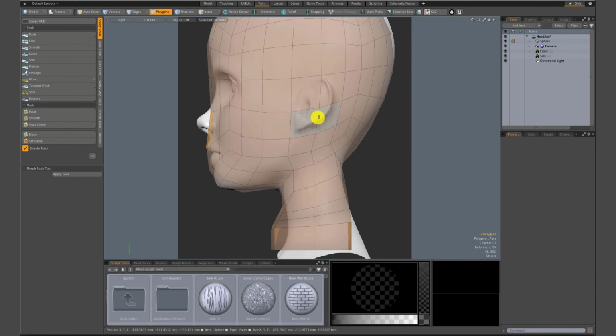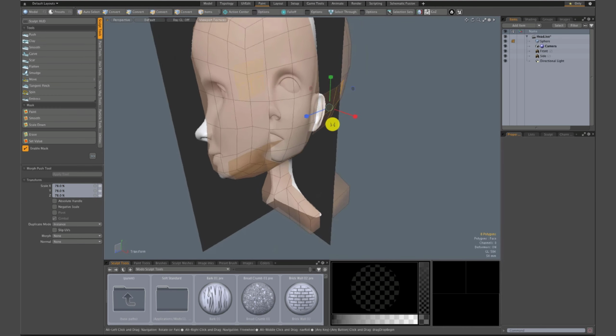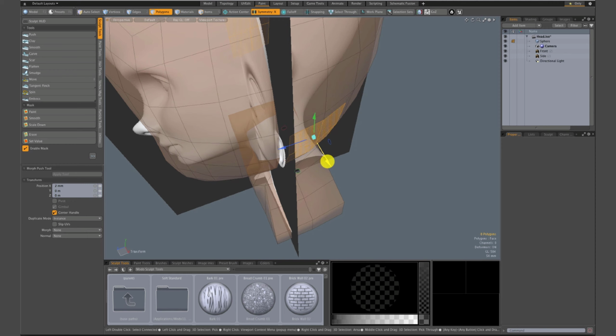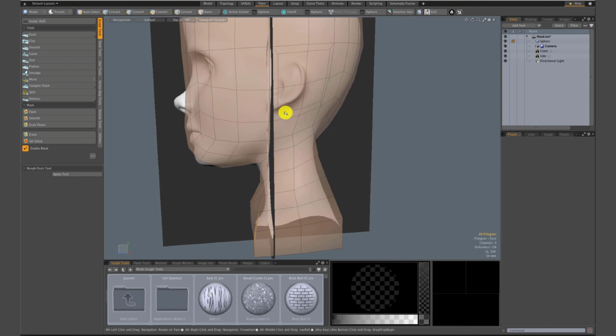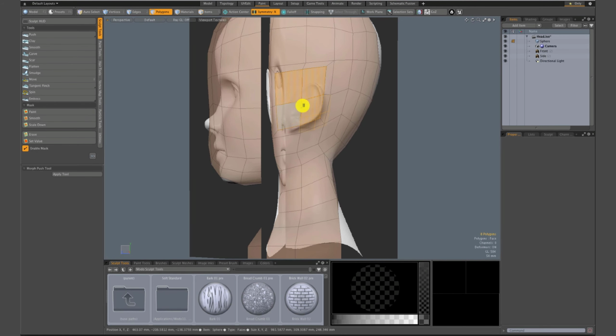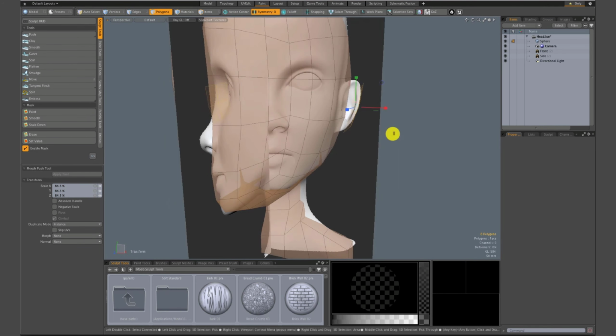Other thing you might wanna do, let's actually do this for the ear just so you can see what's going on, would be let's do an extrusion. Back up a bit, turn symmetry on. Grab it so it says 8 polygons, I have 4 on the left, 4 on the right. Extrude, scale out, and pull this ear out a little bit. You can even rotate that in. So something like that. Now we'll just have a little bit more geo for the ear. That'll make a little bit more sense once this gets rolling.